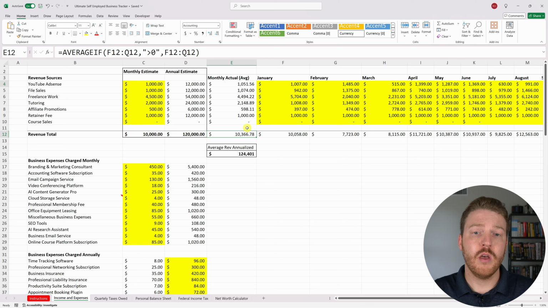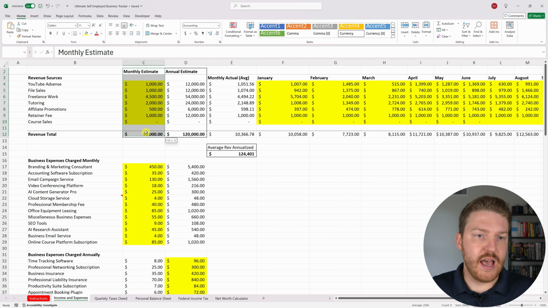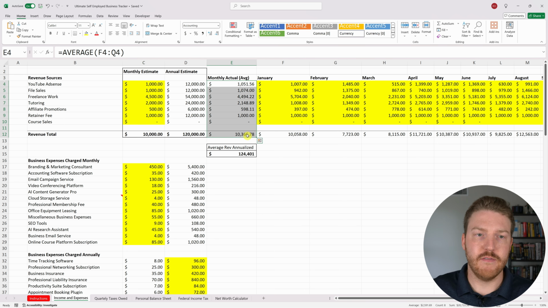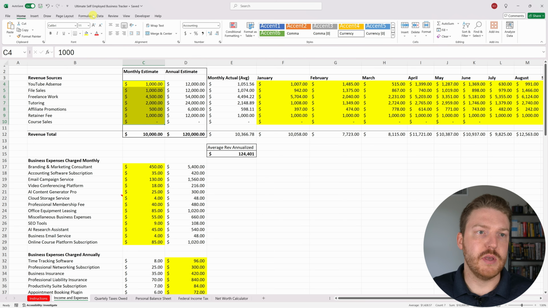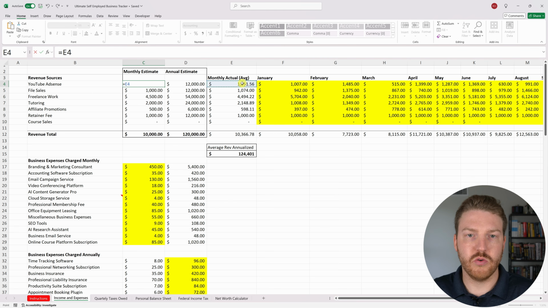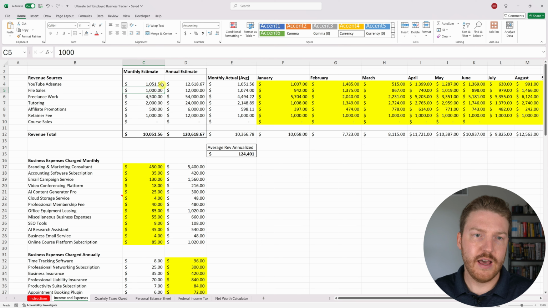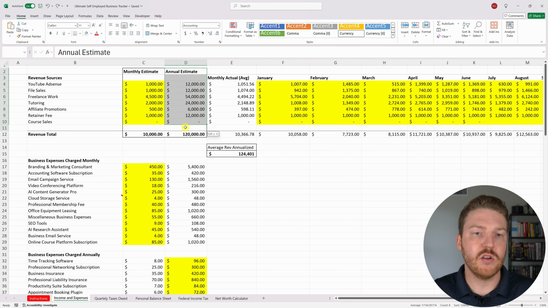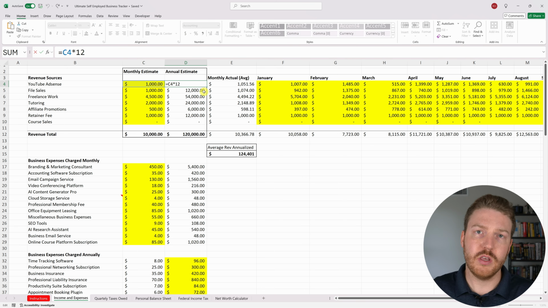US a month. Now, if I want to, instead of doing these estimates, I could make the whole model actually based off of the monthly averages. So instead of having this be yellow cells where I manually input them, I could just actually use the real numbers by setting it equal to that and dragging the formula down. But I'm going to leave it with the estimates actually for now. Another thing is this is the annual estimate, which will just be based on the monthly estimate times 12 months per year.